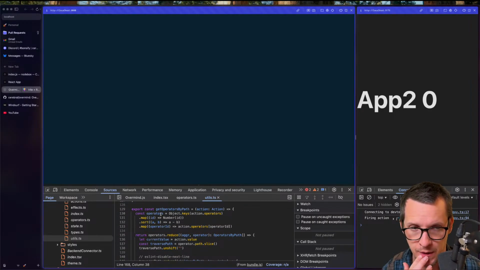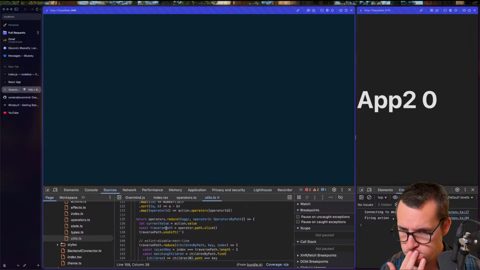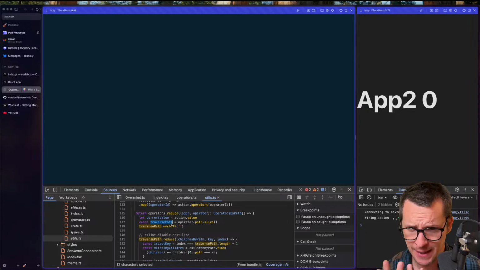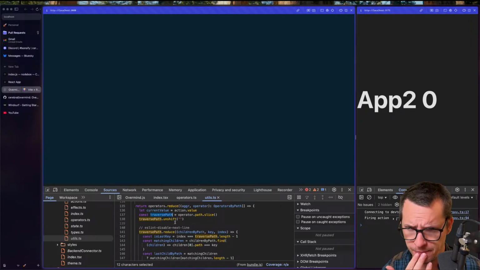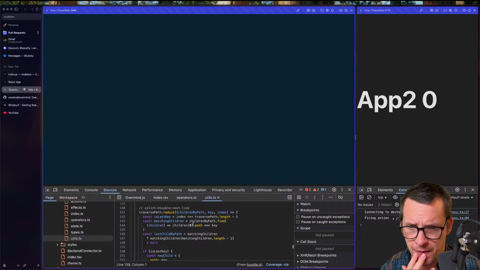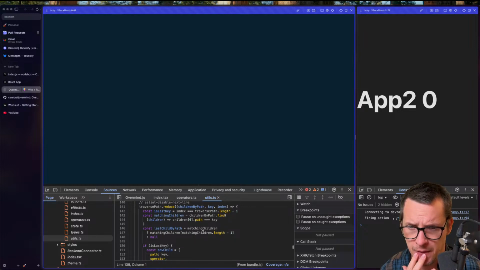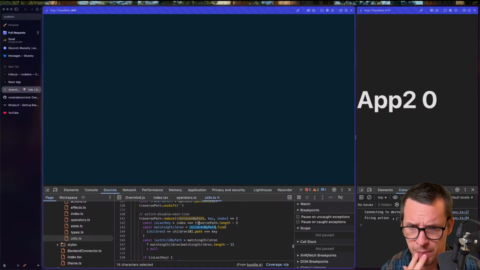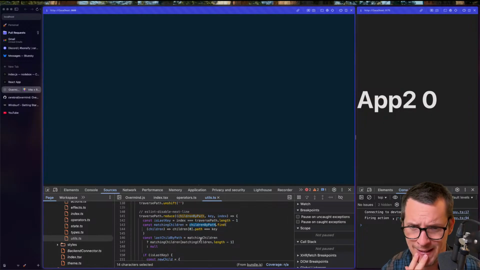So we're going through the operators and it's looking at the path. So this would be test, right? And then for some reason it adds like the root at the top. And then it goes through that path. And then it goes to children by path. Find the thing that's equal to the key.